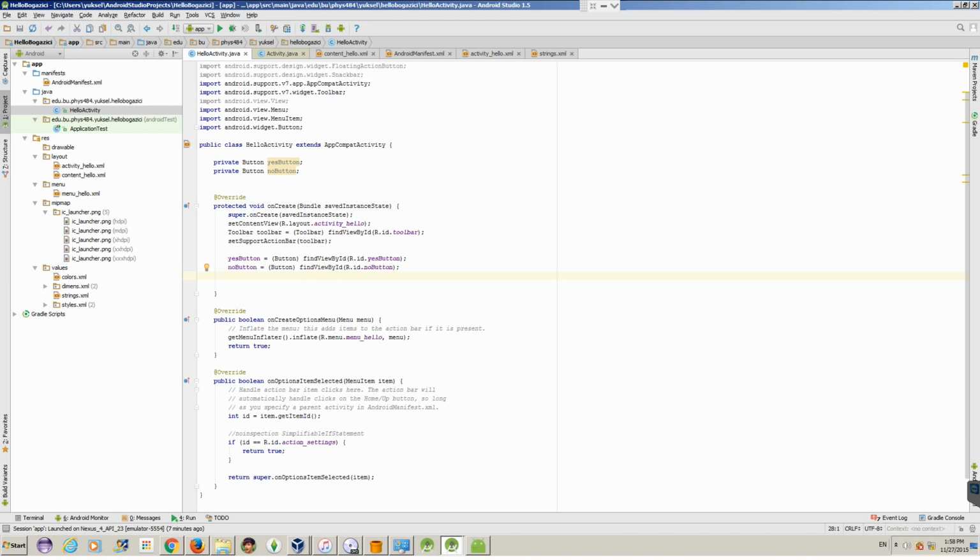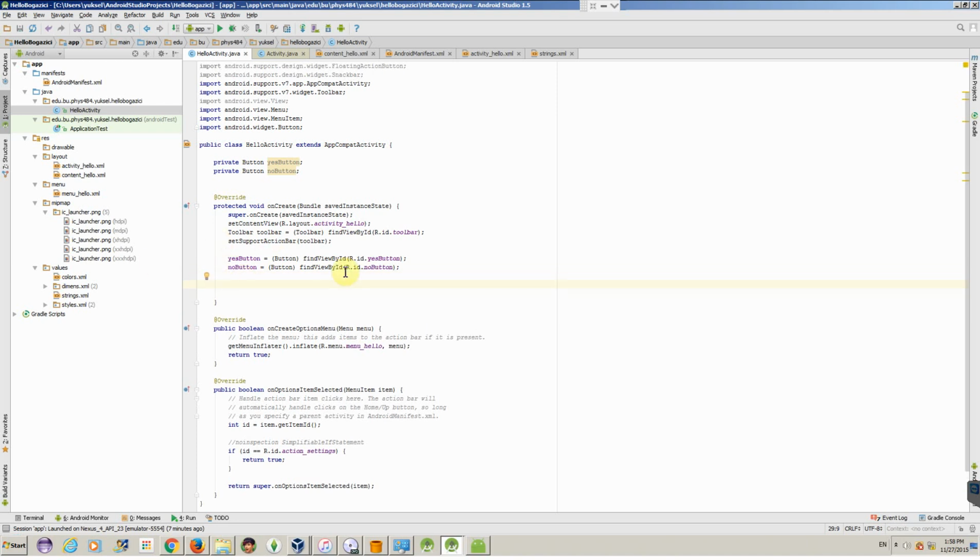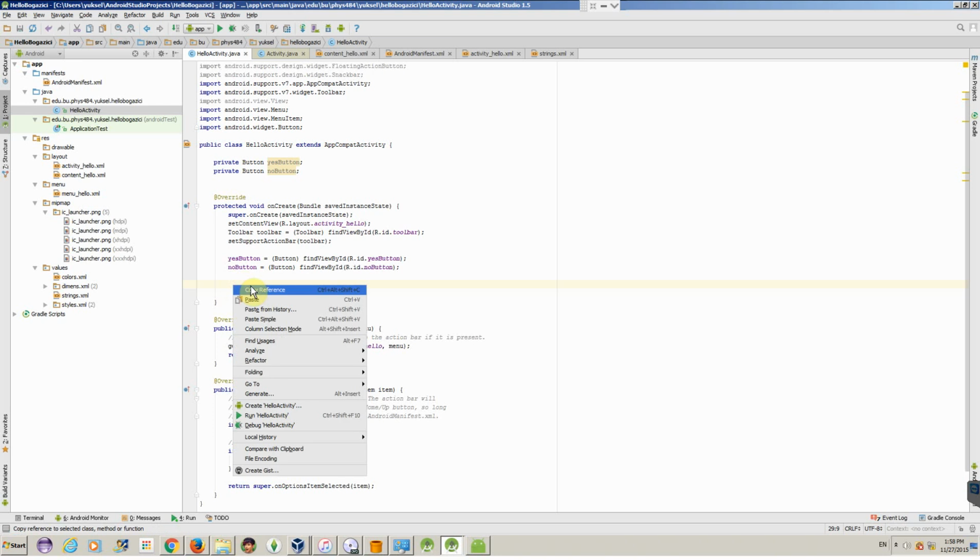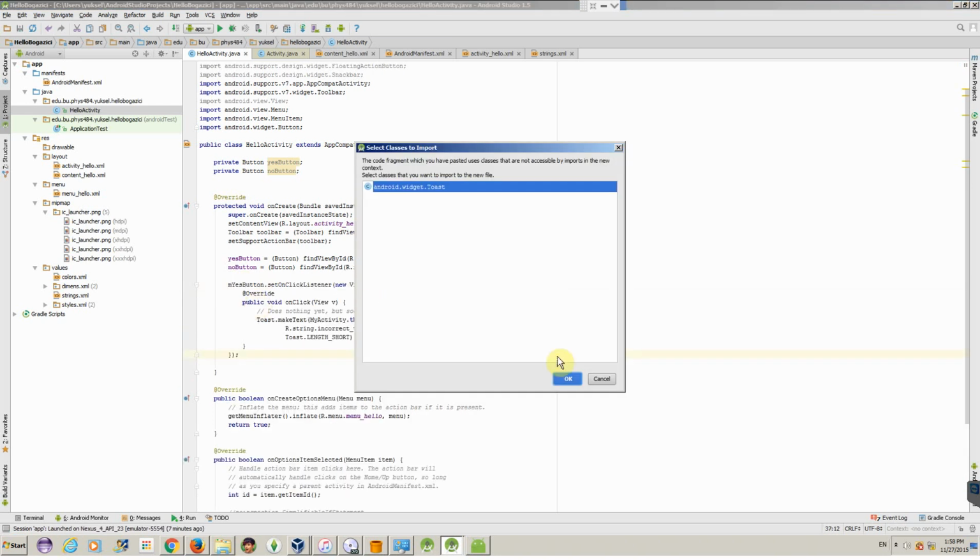Now, next thing is to add some action. Now, this is going to be a bit tricky. What we're going to do is, and I showed this in the lecture notes, and I explained it, let me just copy and paste from my other computer so that it will be faster rather than typing it one by one.